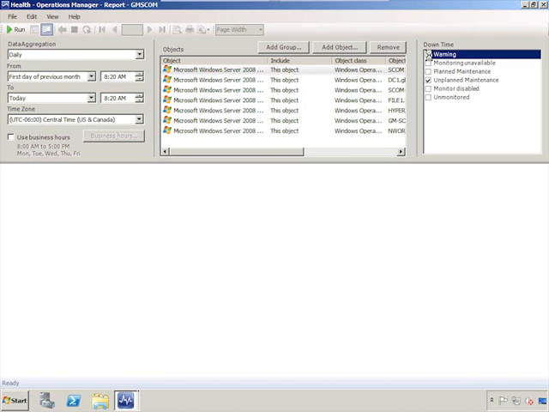We're going to indicate that downtime is considered any time we had monitoring that was unavailable, so the system for whatever reason could not actually see one of these systems that's been running, or that something was unmonitored. Now, you can also say that downtime should be considered for a system that was in a warning state. But that could be something as simple as you're getting low on disk space. For our purposes here, we're not going to use that particular metric. And then we'll choose Run.